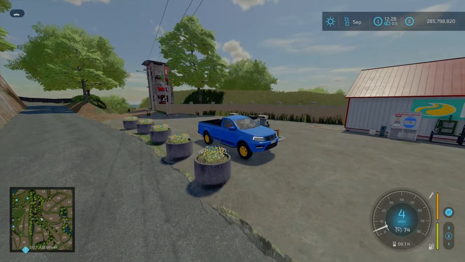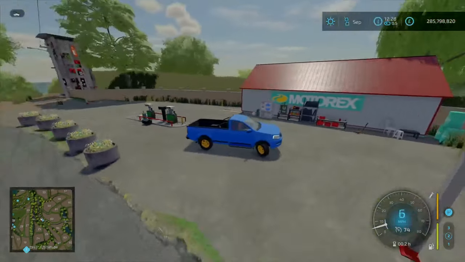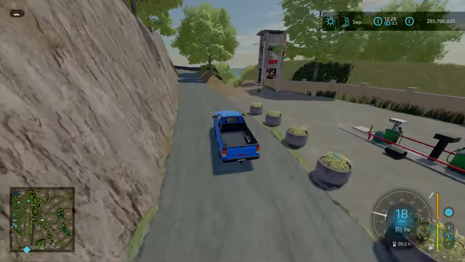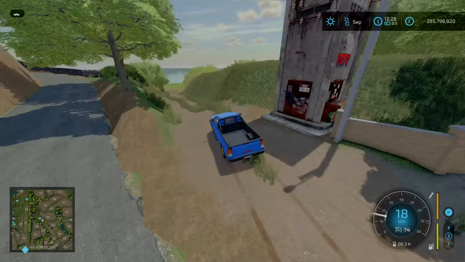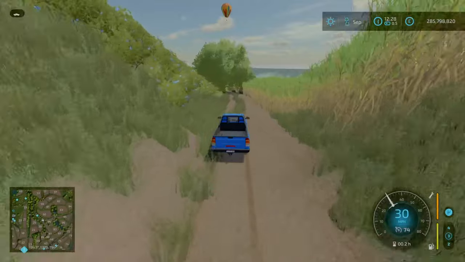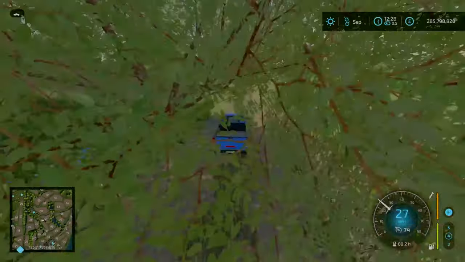So, anyways, we are at the gas station now, and nice little gas station. Got the little solar tower there by FSPT, or at least the model of it. Nice little thing there, and I think we'll head down here. And as we head to the store, I think it's time to wrap things up, because literally it's going to lead us to the main road that leads to the store.